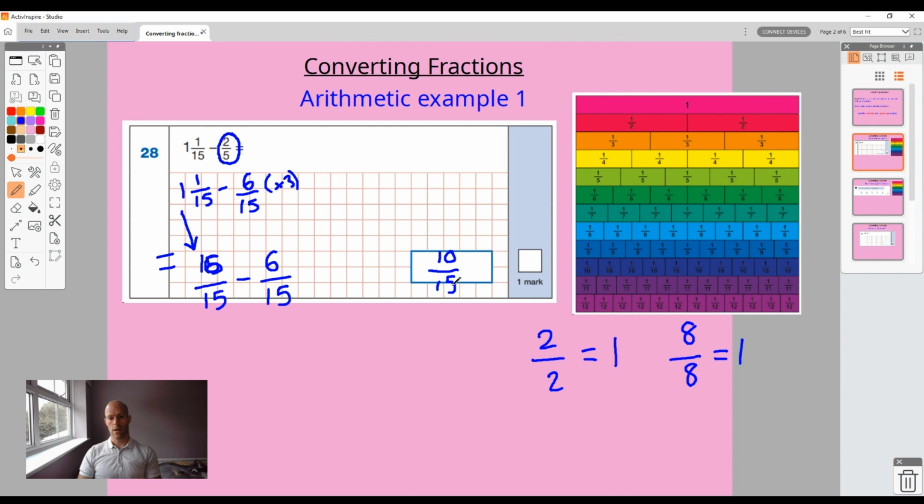10 15ths would get you a mark, or you could even go with 2/3 if you were going to simplify that. Dividing both the numerator and the denominator by 5 would give you 2/3, and that's the most simple form. You would get the mark for writing 10 15ths. But as you can see, you've got to make the denominators the same, otherwise you've got different sized blocks and it's not going to work. And then we are cashing in that whole 1 into the number of 15ths. Okay, so relatively basic arithmetic, but you need to work 2 steps even just to get 1 mark there.